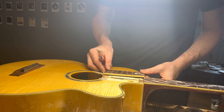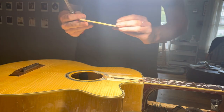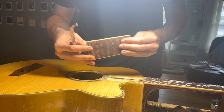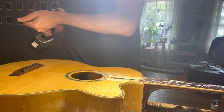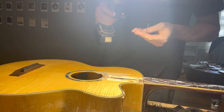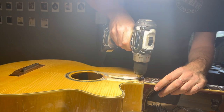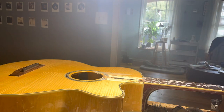Well, it is a dovetail. Huh. Yeah, a little bit there. That's all just epoxy. Yeah, that wasn't gonna fail. Okay, cool. Steam away.